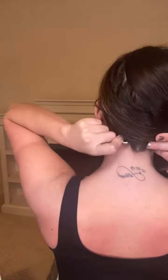Now, I'm gonna do the back of my neck. This is a great move to do if you have any sinus allergies. Right here, there's a little port, which I'm gonna show you how to get. If you ever wake up with a stiff neck, this is a great move to do, and it's so good for allergies as well. So I'm gonna take it like this. We're gonna go up three times, and you can go harder on the back of the neck.